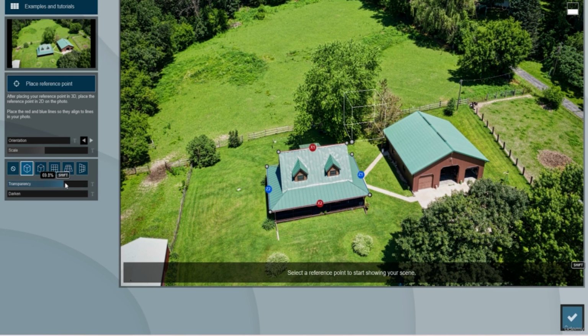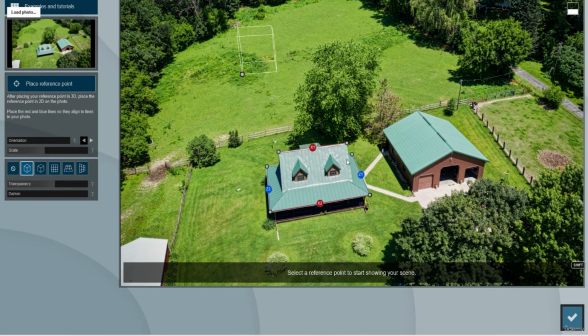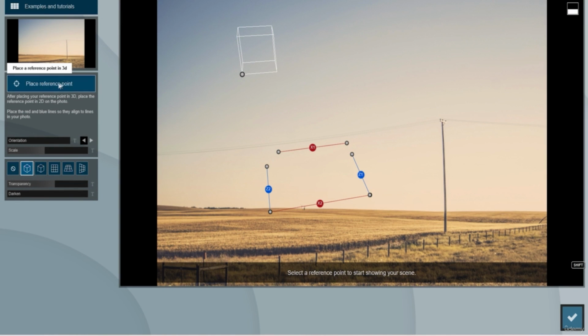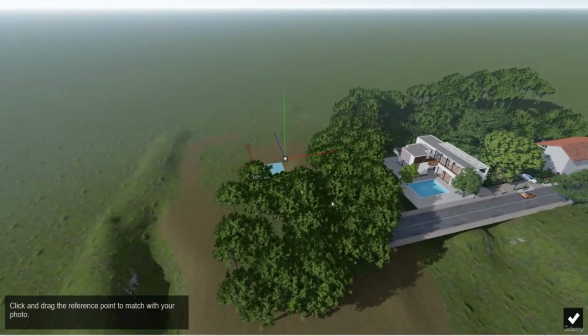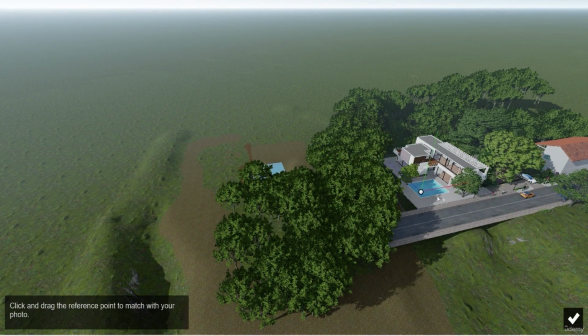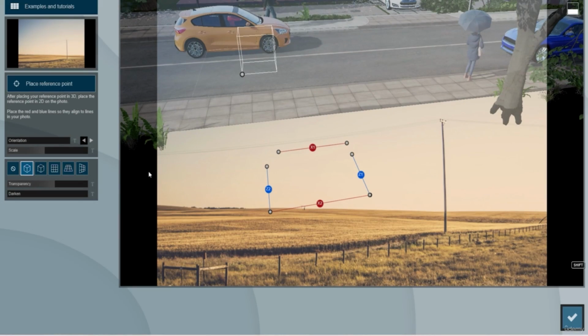but you don't need to point out your project in this image. For example, I will just increase the transparency. Oh, you have to go here. I will just change the image. This is the image I'm going to place my project on. Just click open. Now here you have to change the reference point. Just click reference point here, and this is my reference point, and I'll just drag it here. Okay, now I'll just click OK.